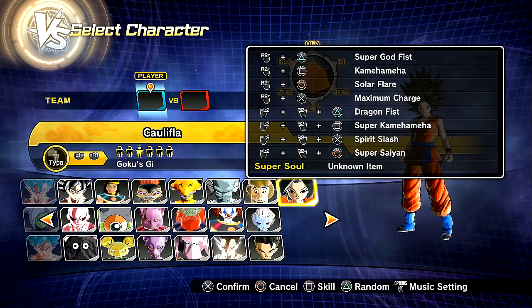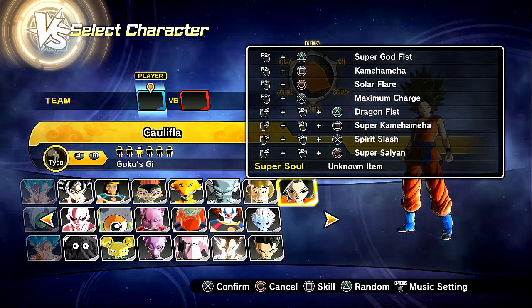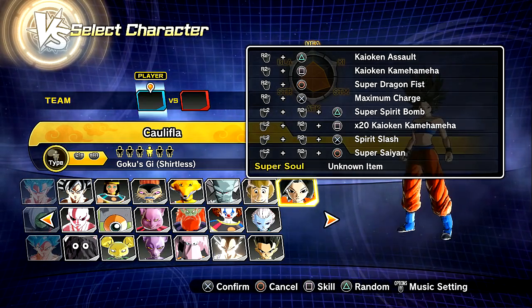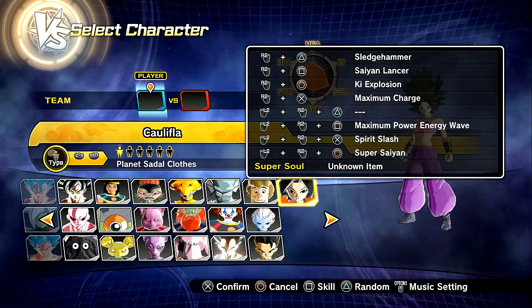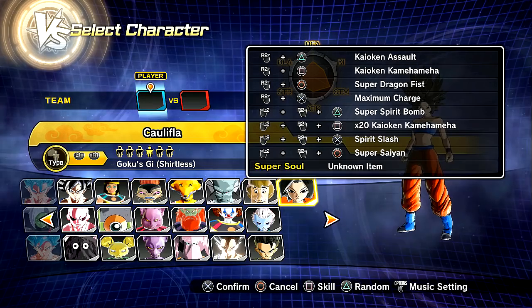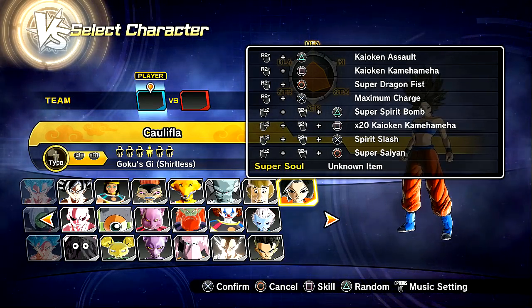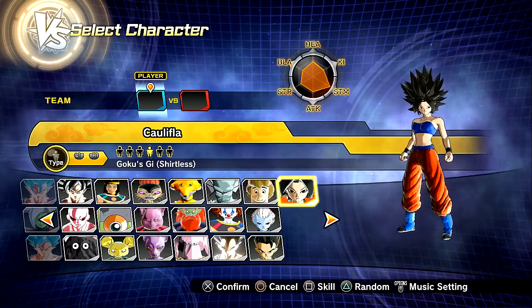So I think they both have Super Saiyan 1 and 2 as their major transformations. She might actually have a version where she gets really buff, which is going to be kind of funny. I'll be sure to look for that one and showcase it because I don't think Cabba has a version like that. But this one has the x20 Kaioken Kamehameha, as well as Kaioken Assault, Kaioken Kamehameha. So this one is more of a Kaioken variation.